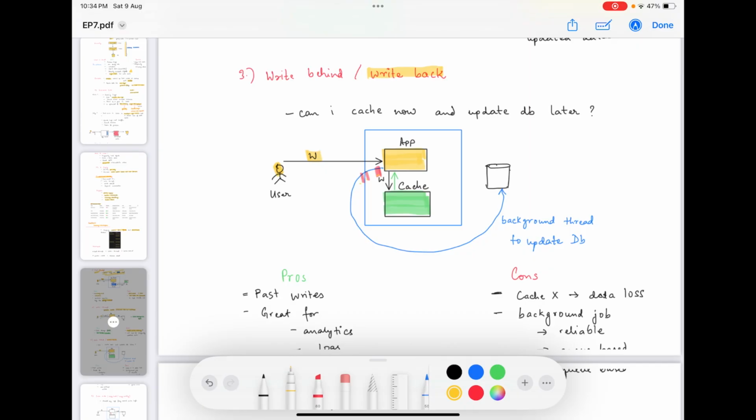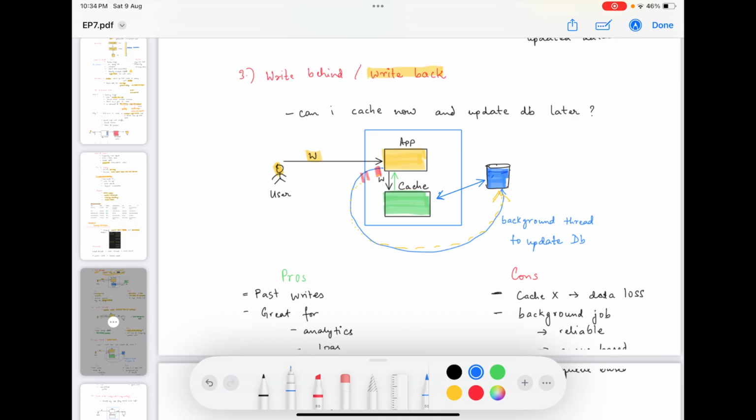And in the background it will execute an asynchronous job that will update the database and bring it in sync. In the background it will update the database, and it will bring the cache and the DB in sync, like this.